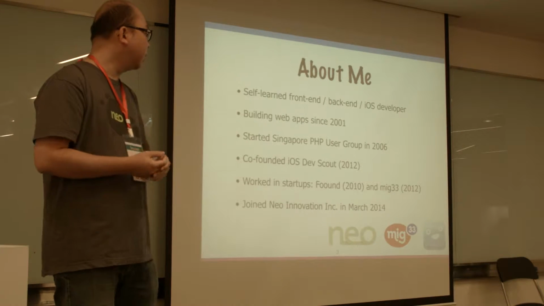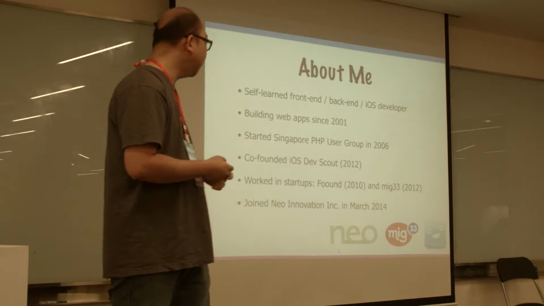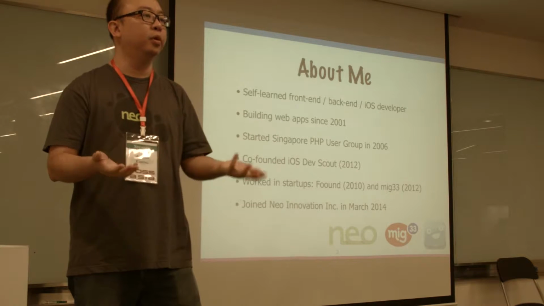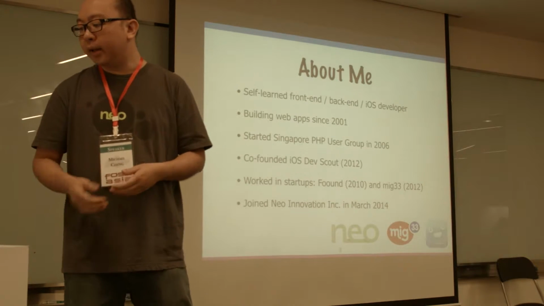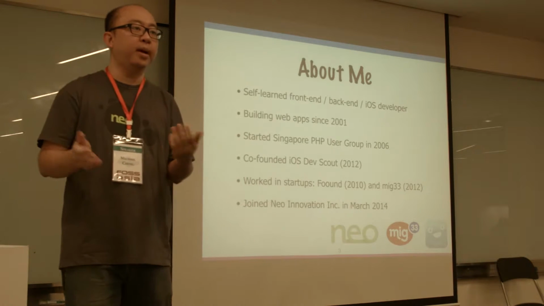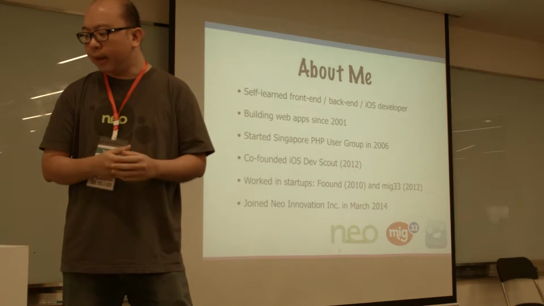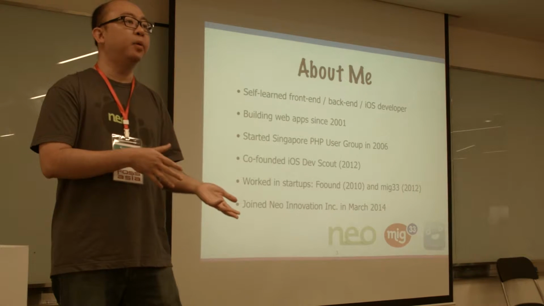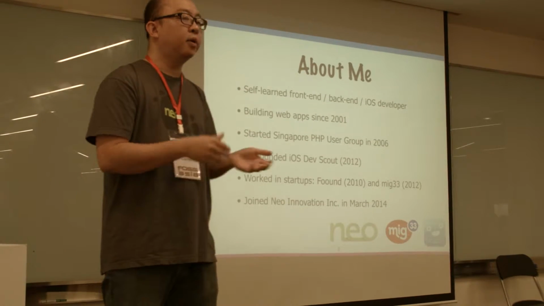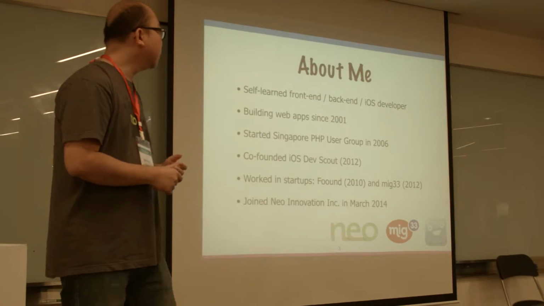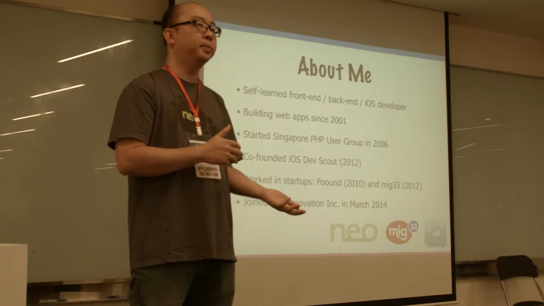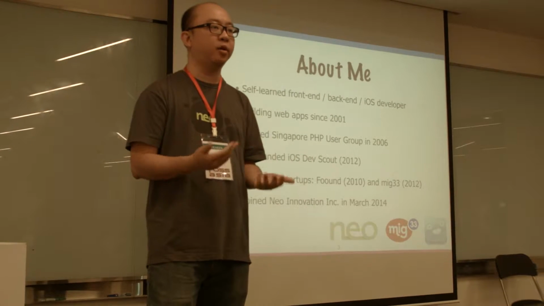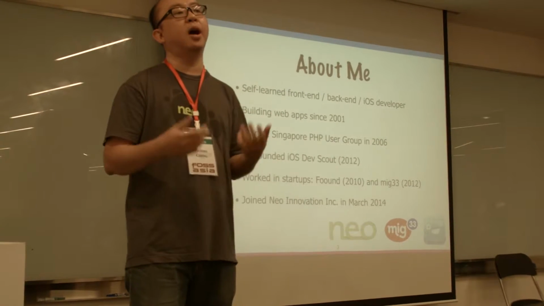I recently joined, almost a year ago, a company called New Innovation. So basically we're an agile shop. We do Ruby on Rails and stuff. I started out as a PHP developer back in 2001, and I've been working on various types of websites, stuff I built on my own using PHP, stuff on WordPress, on Drupal and whatnot. I started as a web designer, but I picked up programming as I went along because I found I have a natural curiosity of asking questions about how things work.